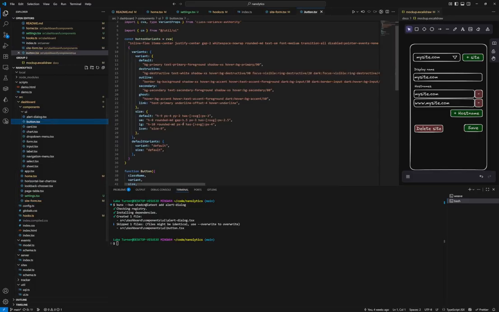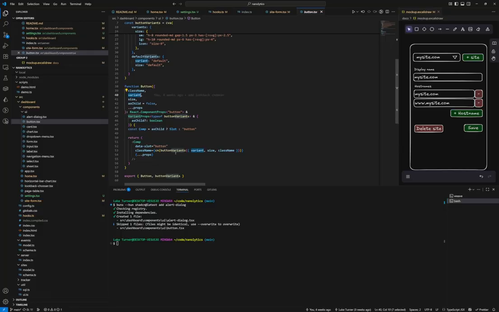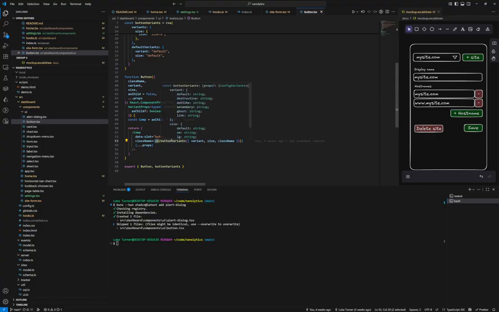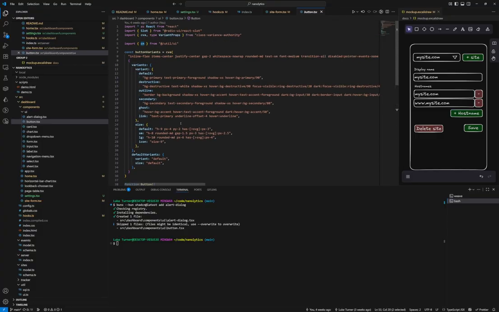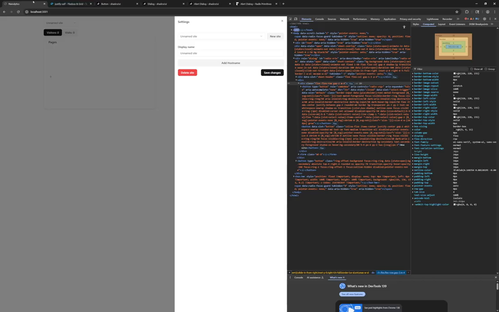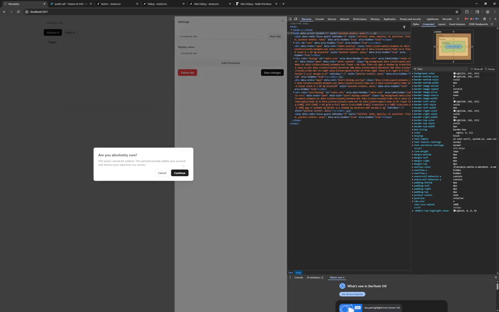Let's actually look at the button component here. Oh, so it's something like this. I wonder if I can use that or if that's just out of my ability to use here. No. Okay.